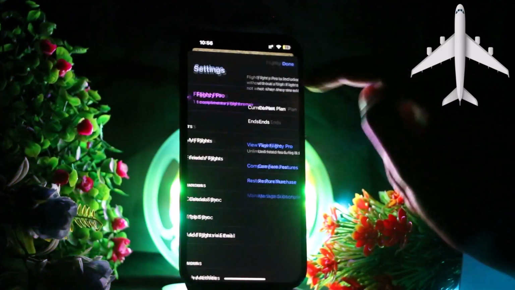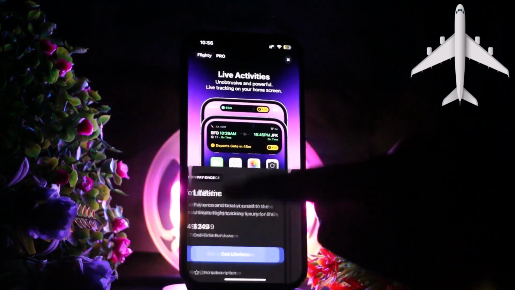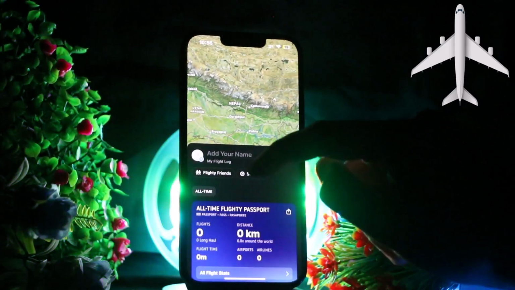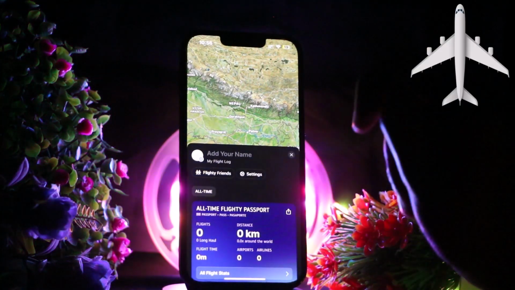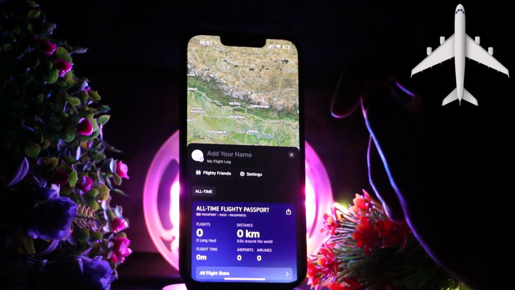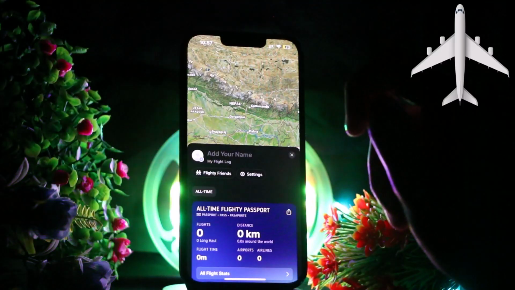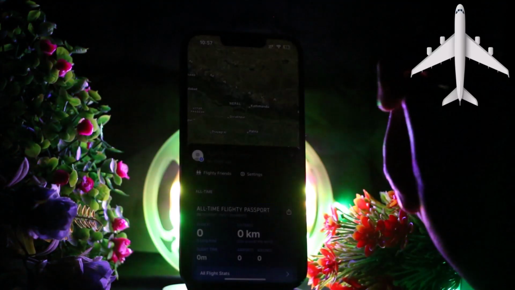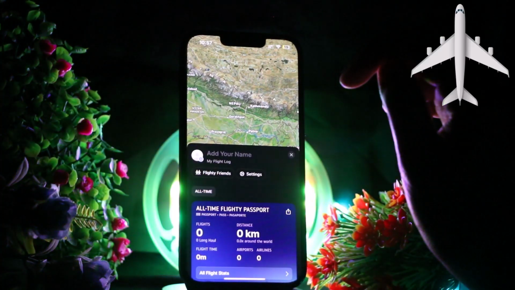So click on the option of Flighty Pro and click on the option of View Flighty Pro. From here you need to buy the Flighty Pro option, and after buying it, you need to open the Flighty app on your device and choose a flight widget. So you need to navigate to the Flighty Pro settings and look for the option regarding widget. Now Flighty will display a few widget options to choose from: next flight widget or the flight history widget. So from there you need to add the widget to your home screen.